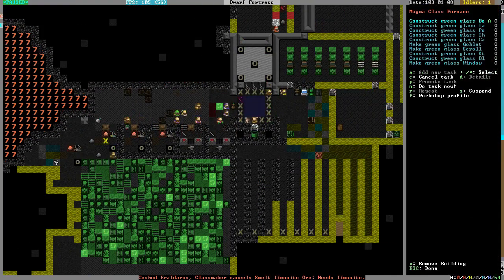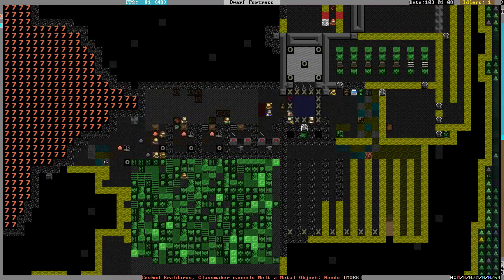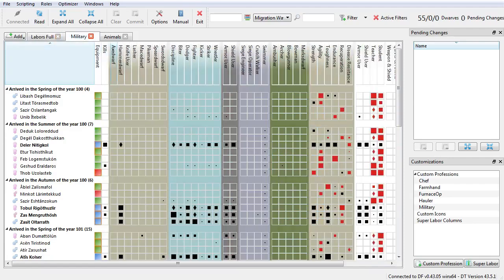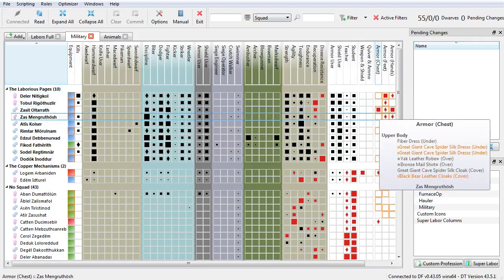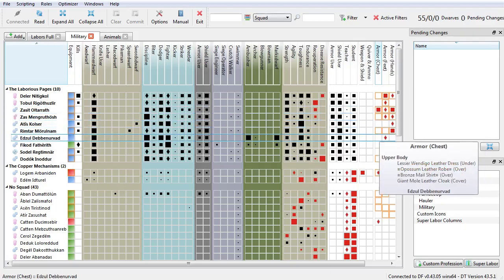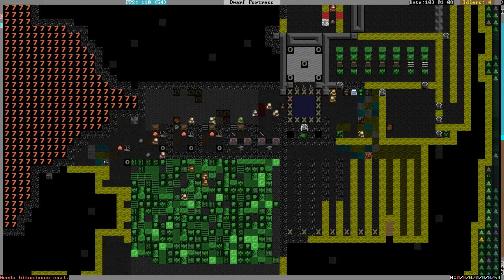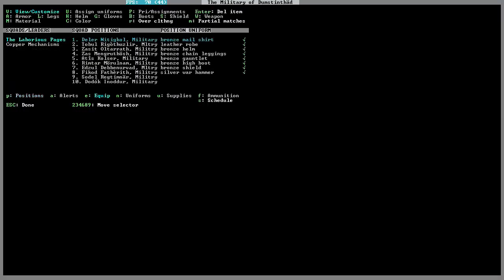Let's... It's doing the job. Right. If we read this, go to military, arrange by squad, we'll be able to tell if... Yeah, they're not... They're not doing too good. That's a shame. Military equipment. Let's do a quick replace and see what they think.